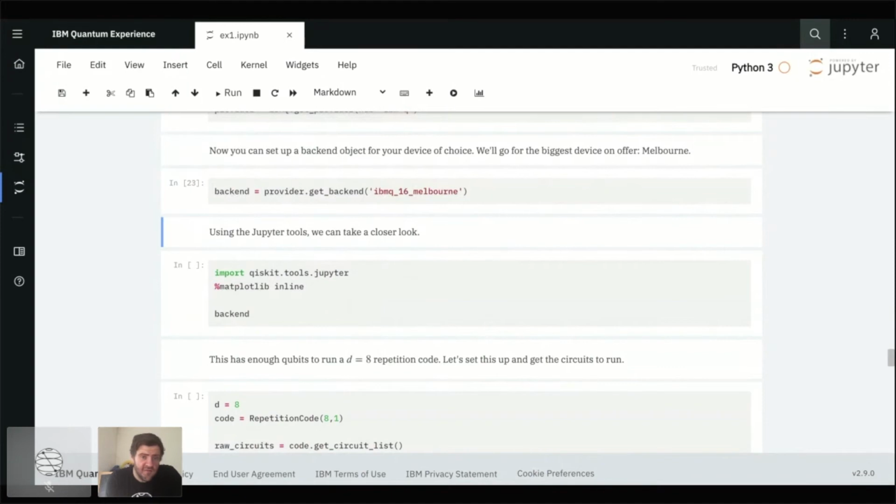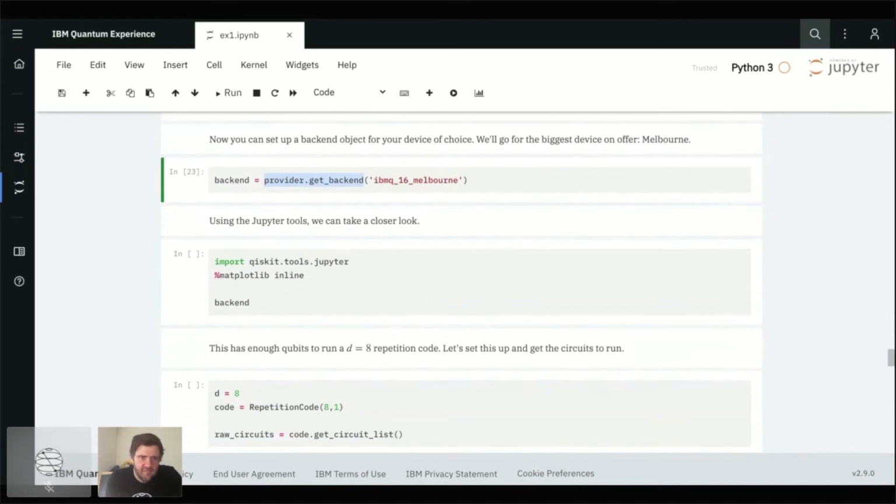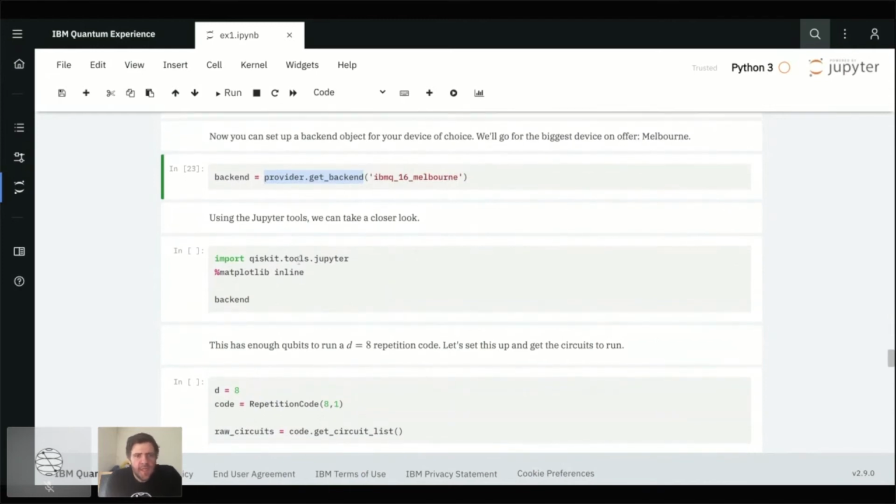And of course, you can always Google the syntax. Do provider.get_backend, Control-C, go and Google that with Qiskit, and it'll tell you all about that. Well, hopefully. Anyway. So we've got these called Jupyter tools, which give us nice insight into devices.